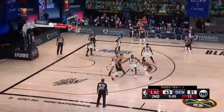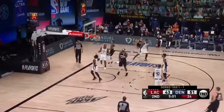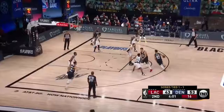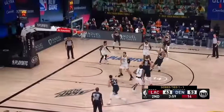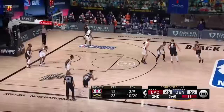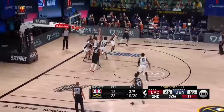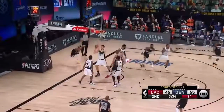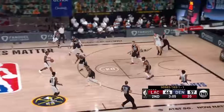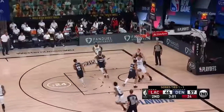Down court it goes with a hammer thrown down by Harris. Monty Morris from Iowa State — the drive and he got it to roll in. Murray the other way for Denver. Three seed, two seed Clippers — the fifteen-footer is good by Jamal. Murray to Harris, Harris to Jokic, points in the paint — too easy. Missing that one right there. Here comes Leonard, backs up Grant, that's a triple.